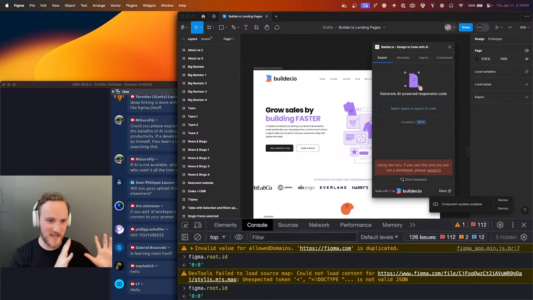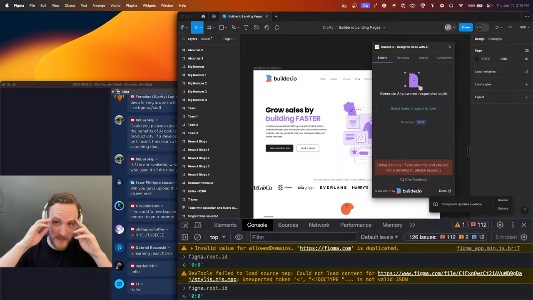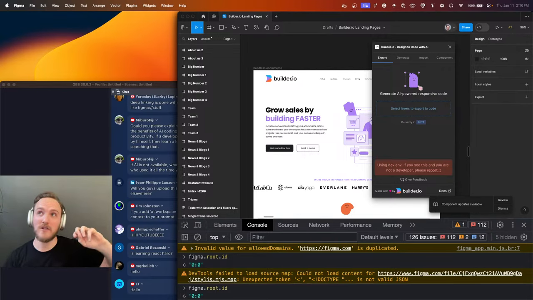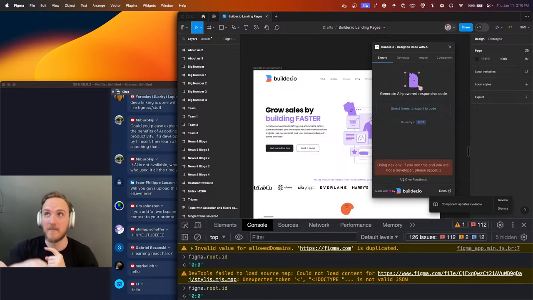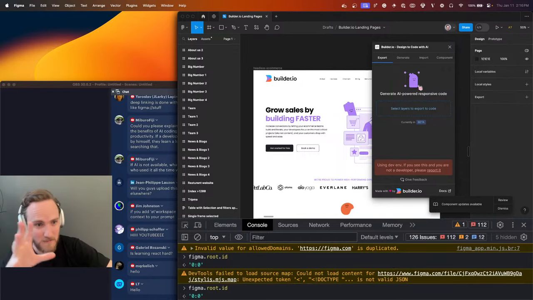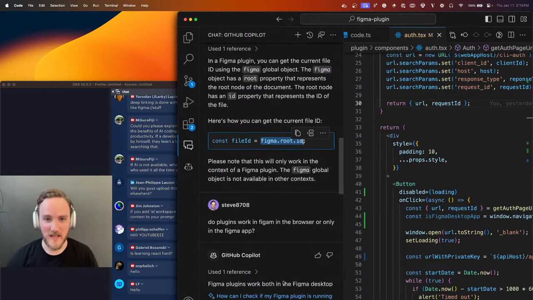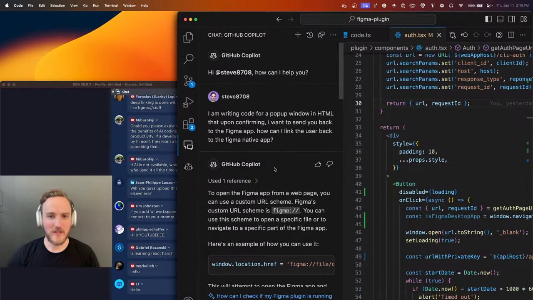So my first gut instinct here was, I know what to do. I'm going to architect this. I was thinking, okay, I have to go to the Figma plugin code. I have to message the root ID over, and then I need to take that and store it, and then I need to send that to the pop-up, and then I need to send it back. And I was like, you know what? Before I build all that, let me just see if I can hard code this, if it works at all.